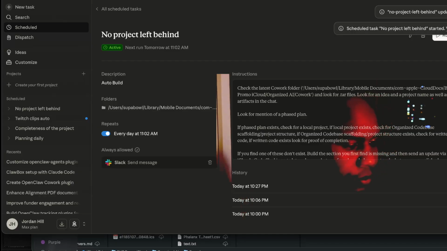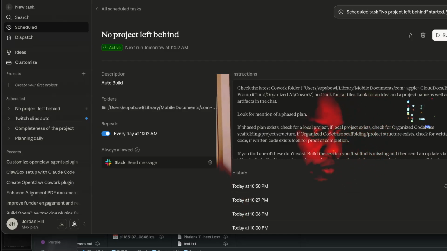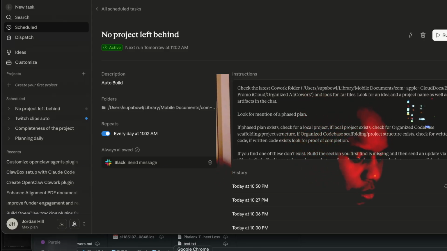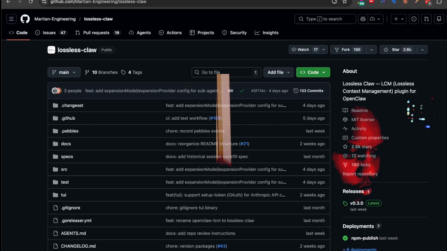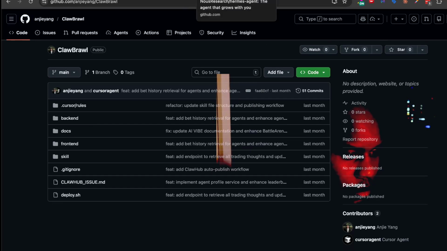So, the only other thing that I got to do now, so we're turning this into a factory. I have Claude organized code base, which is, man, I got a lot of these going on right now. Lossless. What is Claude Brawl?